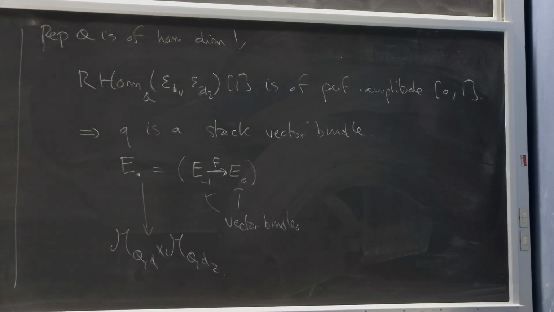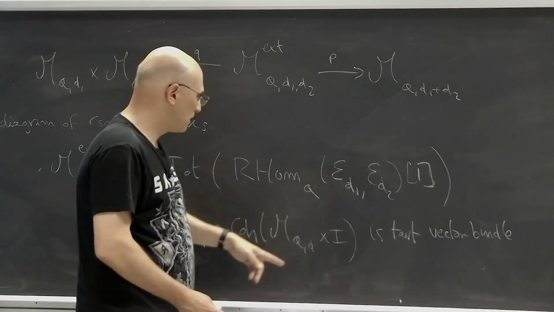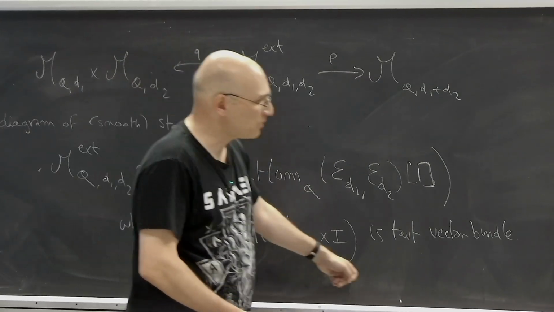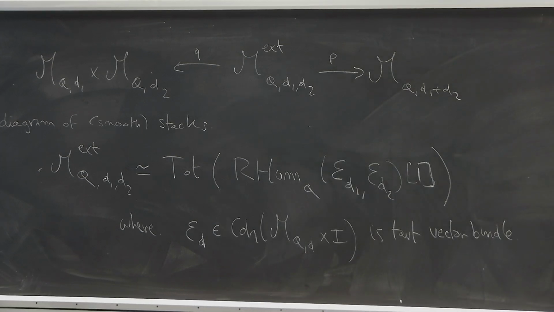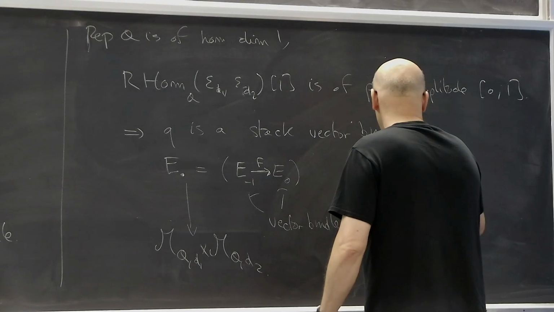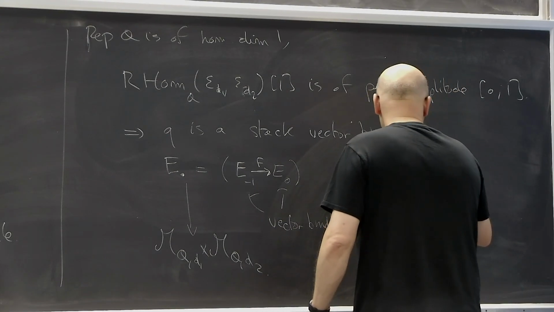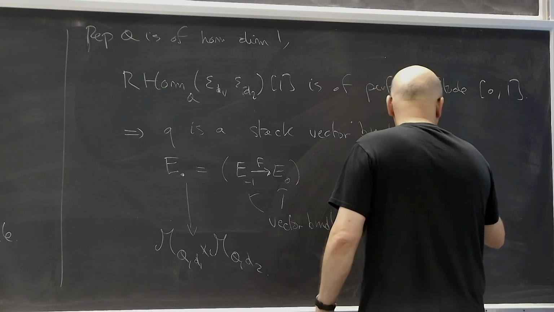These are not the tautological bundles, right? This is rather these vector bundles. This is a presentation that you can write explicitly for quivers, very simply. This is a presentation for this complex. This is a representative of this complex in the derived category of perfect complexes on MQD1 cross MQD2. And so what I'm looking at is E0 quotient by E minus 1.